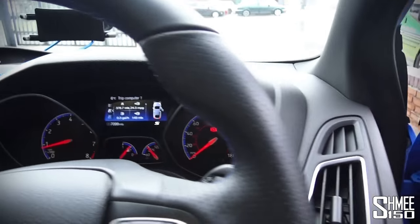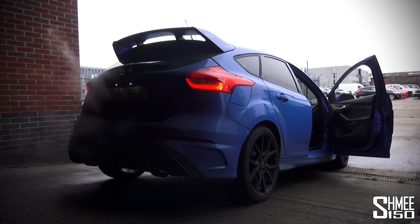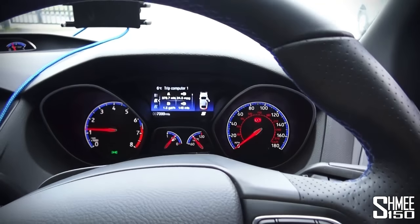Time to jump in and give it a tiny little blip — we're in sport mode. This is my Focus RS, my first blip with the new axle-back exhaust system. Oh yes, that is nice! Admittedly I'm parked right outside under an echoey area, but one of the coolest things is the cracks and pops are a little bit irregular — it's not the same sort of noise every single time.